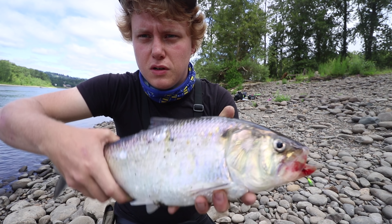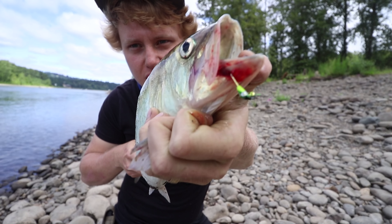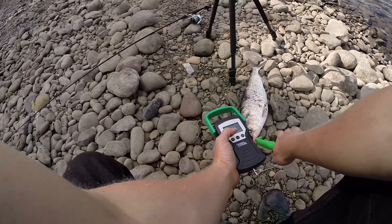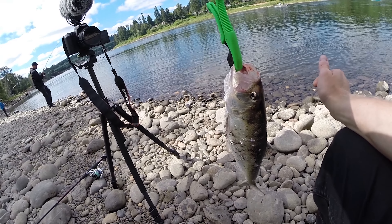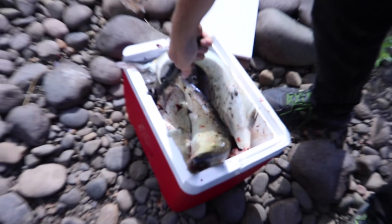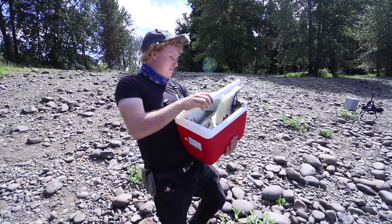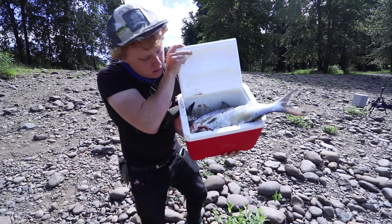I think this is probably my PB so far — maybe two and a half, three pounds. Look at these guys — tarpon mouth, fishing with just that little jig right there. Awesome. I think they're running a school right now so I'm gonna get back out there. Last keeper though — I'm curious to see how much this guy weighs. I'm gonna say two and a half. 2.7. Too many fish in the cooler. Look at all the fish — boom, bunch of shad.